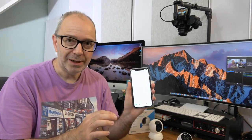So just to let you know as well, I have got my studio light. It's obviously off camera up here. That is controlled by a TP-Link Kasa smart plug, which I've used for many years, and it works fantastically. Just wanted to let you know that. In fact, I've got the app just here. And if I go back to my main control panel, I can tap the button and turn off my studio light. That is very cool. So it means I can turn that on and off. But this is about the cameras, of course.